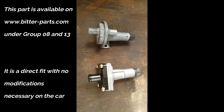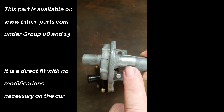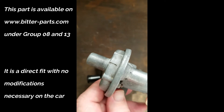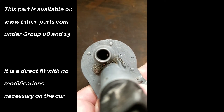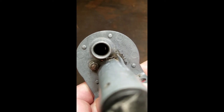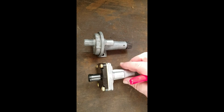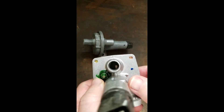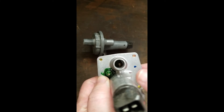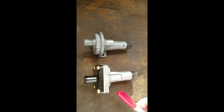I have used that on Bitter number 356 and it works just like it should. The principle of operation is that between here and here there is a little flap inside that slowly closes off the air flow. You can see this little bit of an air gap — that would be for cold start and that closes slowly. The auxiliary air valve is heated with 12V back here, and that is what makes the little flap close. There is this little air gap and that makes the car start properly. The size of the air gap determines the cold idle RPM, basically the start RPM.